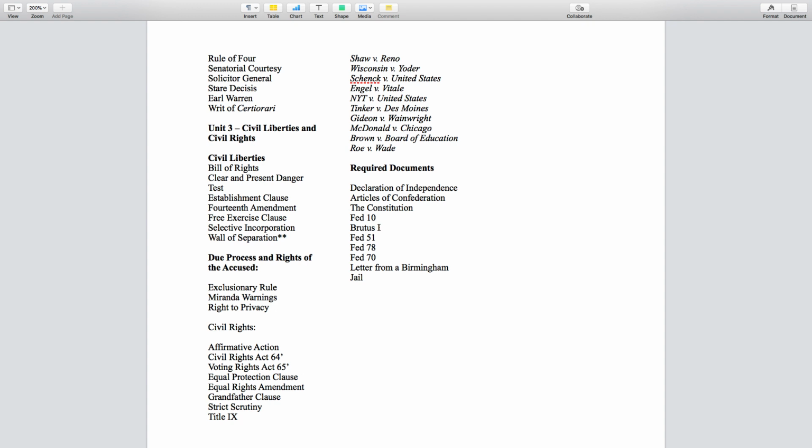Letter from a Birmingham jail. There's a lot in here, okay? I want you to go rewatch that video I put on Letter from Birmingham Jail, and I want you to take a look at the Quizlet cards that I have up on Letter from a Birmingham Jail. Jot all that stuff down. Make sure you're familiar with that, okay?